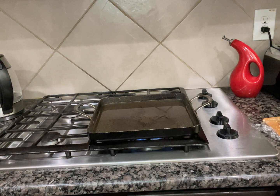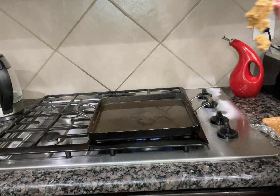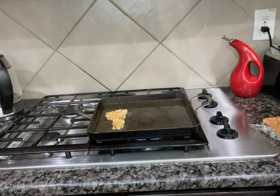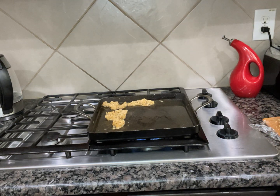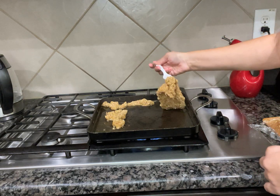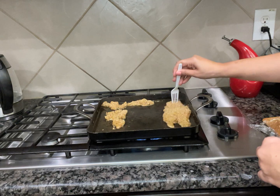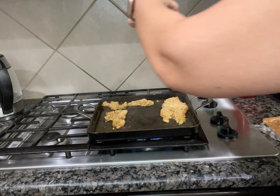And you can start pouring in. I will need a fork to do this. If you have too much heat, please lower it, and depending on your stove, that's what you should do.